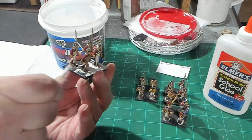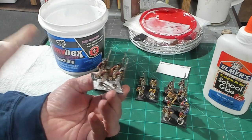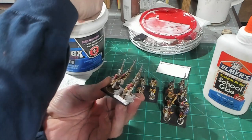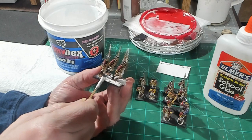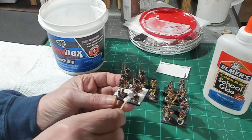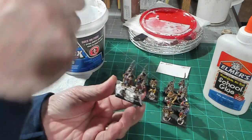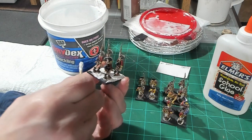Now use Drydex — usually when it's brand new it's purple, and when it dries that purple disappears and it turns white. This one has a very light purple tint right now but when it's completely dry it'll be white. So it's kind of like a visual timer for you to know when your figures are ready to move on to the next step. It doesn't take long to dry — set your unit off to the side and maybe an hour or two and they'll be ready.